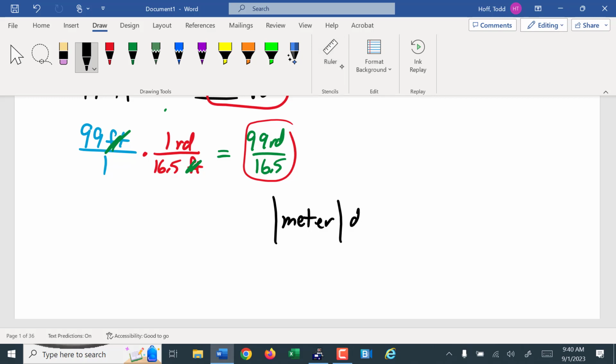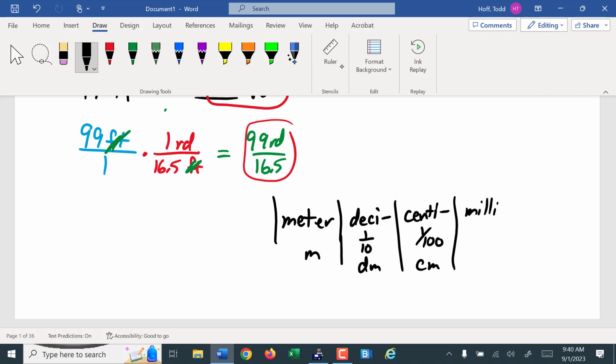So if you recall, as we go smaller, we had deci, which is 1/10. So dm is a decimeter or a tenth of a meter. Of course, m is just a meter. Centi was 100th. So cm was 100th of a meter. Milli was 1,000th. So mm was a millimeter or 1,000th of a meter. Going shorter, they didn't continue to go by tens. They skipped 10,000 and 100,000, and they went to a millionth, which was micro.